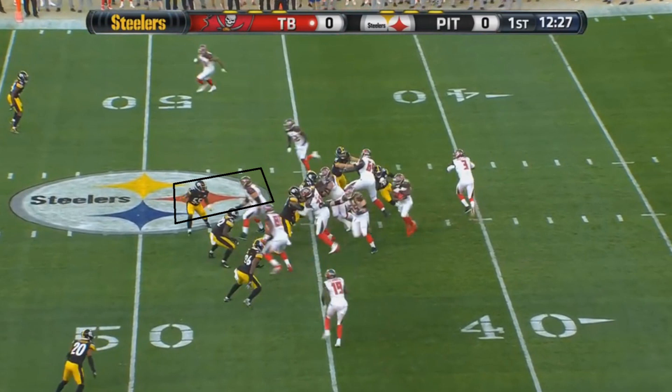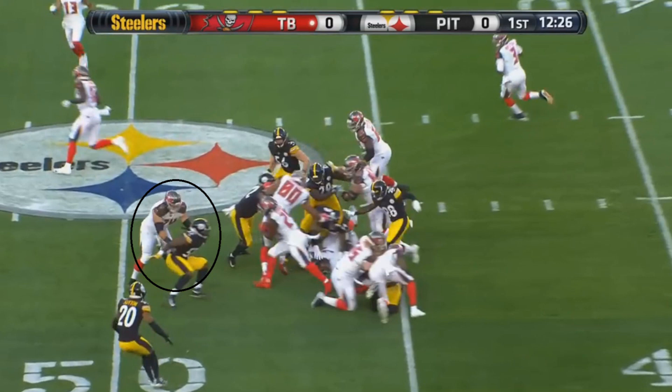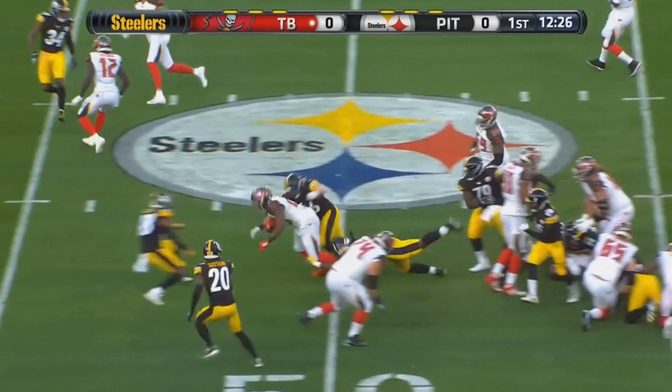So now Marpet has no choice but to try to push Bush towards the bottom half of the screen and kind of use Bush's momentum to his disadvantage. And he does a pretty good job — he does get Bush somewhat out of the way. But one thing you've got to love about Bush is how far bent over he is. He's realizing he's not in a perfect situation, but he's still in an okay situation because the guy with the ball is literally two feet away from him. The problem is he has a guard pushing on his back in a pretty good position to push him out of the way. What Bush is able to do is just lunge at him and get his arm in the way and still make that tackle. Good play from Bush — he got the positioning right, and when Marpet pushed him, he wasn't able to push him totally out of the way. Anyone can dominate a bad offensive lineman.